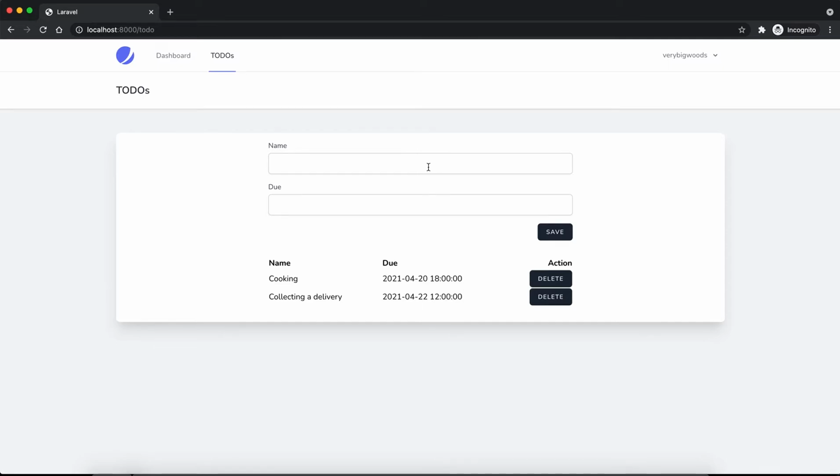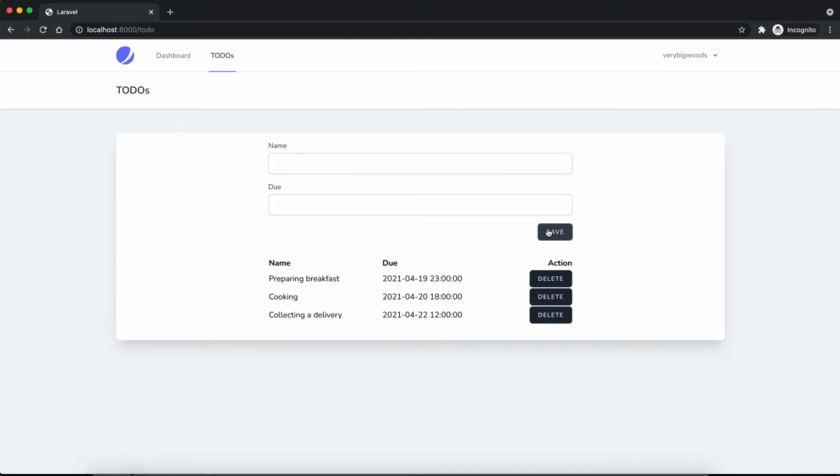Let's see. Okay. Let me add one more item here just to see the order, if the sort works. And I want preparing breakfast. So this is what I'm going to do in next hour or 2. So today in future time, so 11.